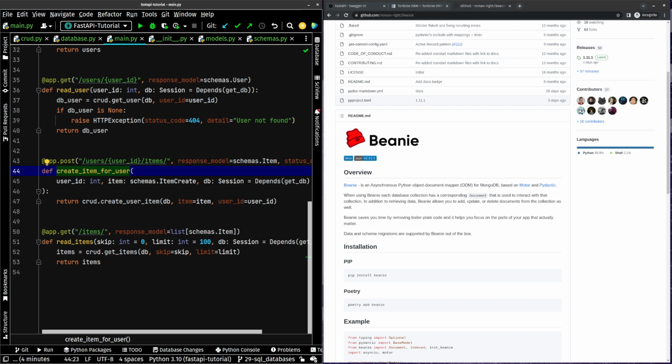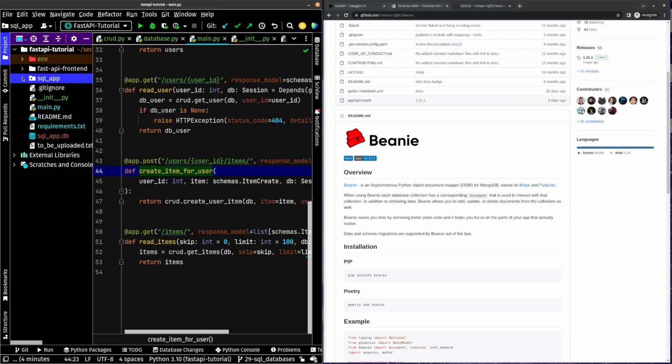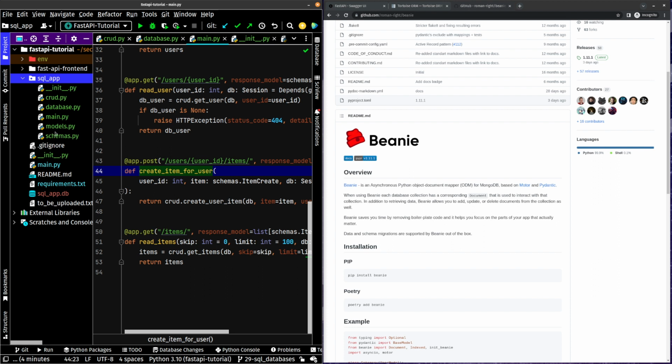The next thing that we're going to touch on is related to what we've just done. You can see here we have multiple files in this little mini app. So we're going to expand on this and see how we can have multiple files for bigger applications and things like that.